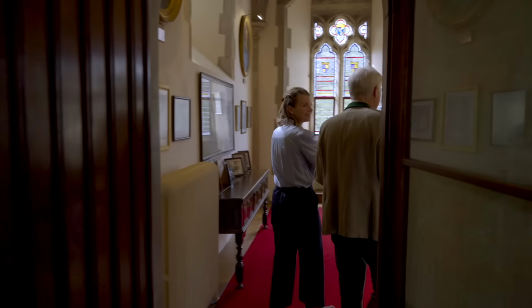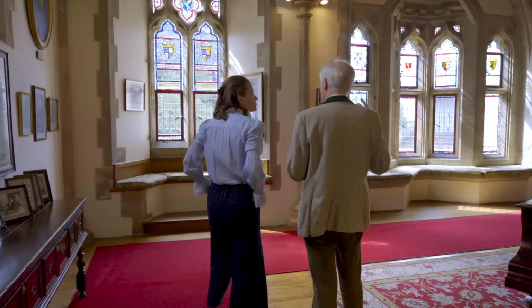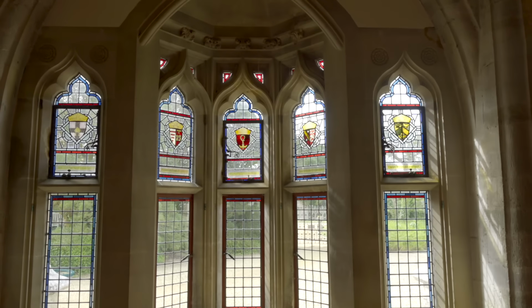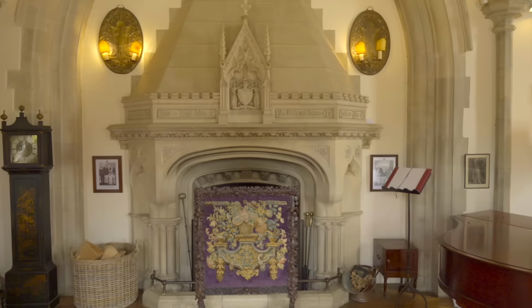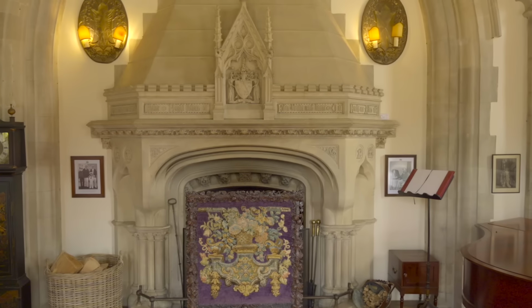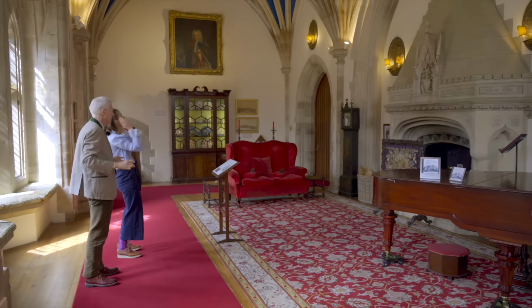So now this is the other room that would have been part of the Great Gatehouse. And what you have to remember is that this was a thoroughfare. This bay window would have been open. And there would have been a big wide corridor going all the way through and out to the other side. This fireplace, again, is an infill. So I would have gone underneath. Correct. Through the archway here, I see.